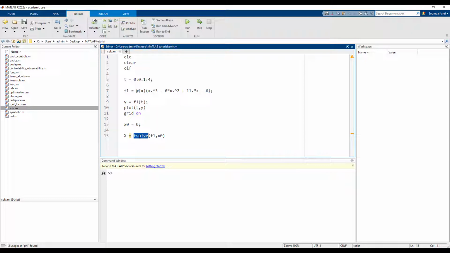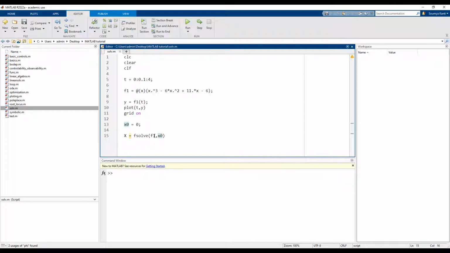the way to solve it is there is a function called fsolve. So fsolve, then you specify what is the function, and here you need to provide an initial guess. This function is a cubic polynomial, so there should be 3 roots of the equation. I am actually solving f of x equals 0, so there should be 3 values. But what fsolve does is it will try to find the nearest value to the initial condition you provide. It actually uses some kind of gradient descent method to find the solution.